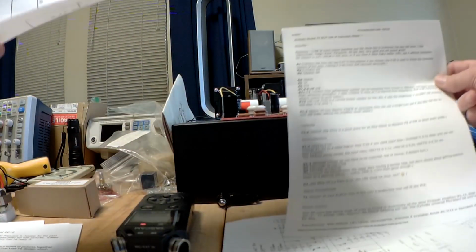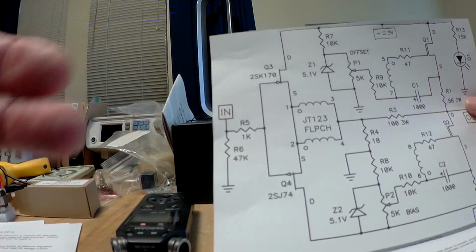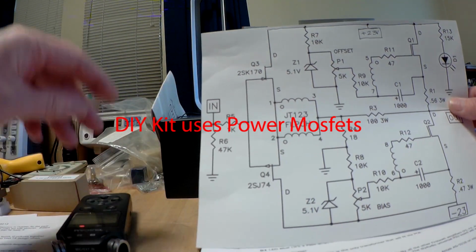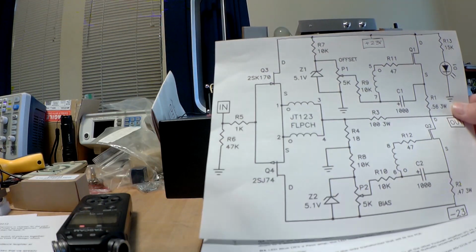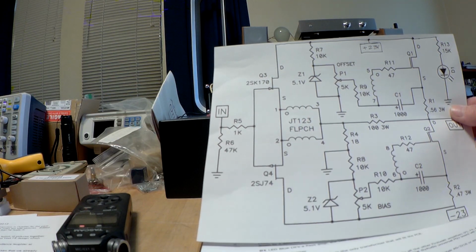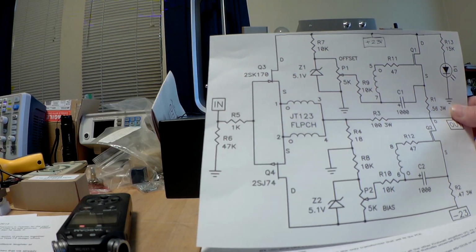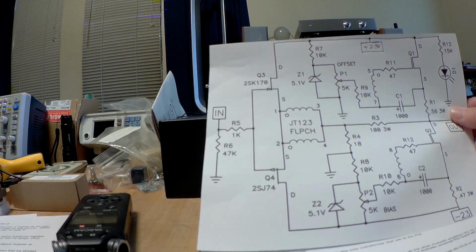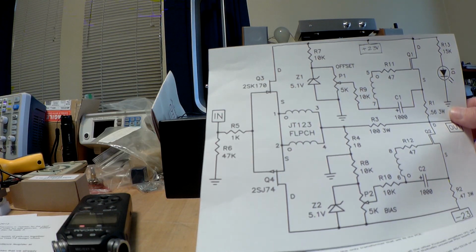And there's also, in the build guide, an example of the most current schematic diagram for it. You can see it was a bit too big for my printer, so I had to add the positive supply line to the top there. It's an interesting amplifier, and I've been told that it sounds very tube-like, so of course that's intrigued me quite a bit.